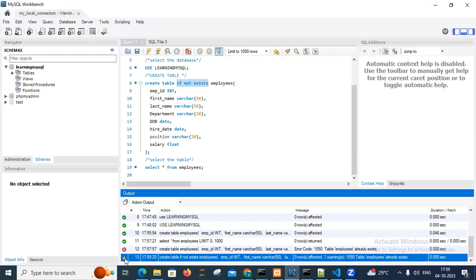That is not a wrong statement, that is a warning.